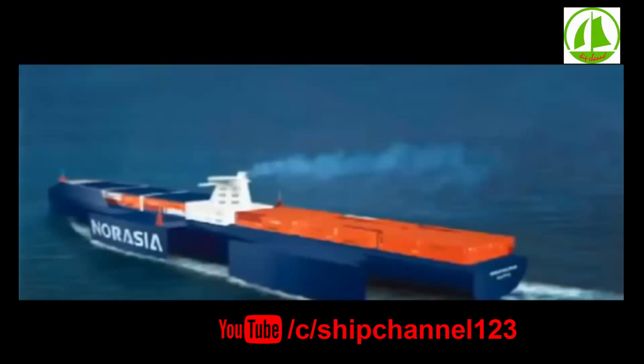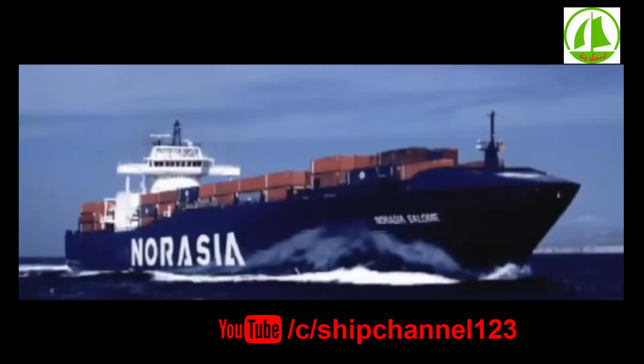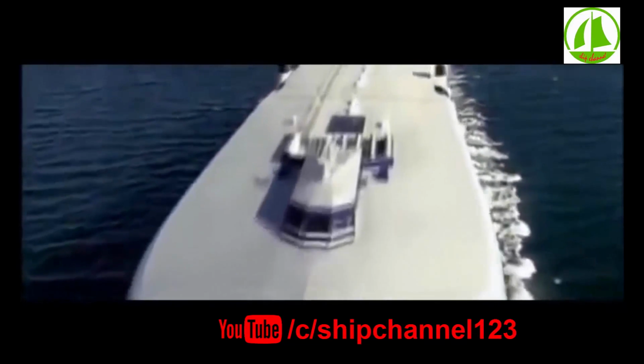The Cat and its sister ships have already made many transatlantic and trans-Pacific crossings and have picked up several world speed records in the process. And now designers are looking beyond the car and passenger business to a new breed of multi-hulled vessels which are designed to compete with single-hulled freighters. But while the designers dream of the future, today's passengers relax and enjoy the cruise. After all, they're riding on the one cat that loves to get wet.